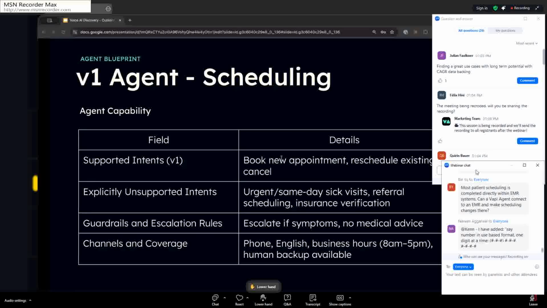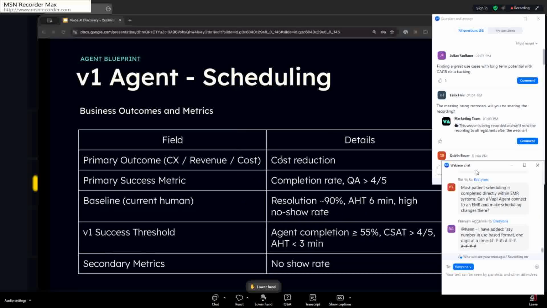Once you have the basic agent capability defined, you want to move on to the business outcomes and measuring success. Here you want to be very, very clear about what the goal is. What's the primary outcome you want to achieve with your agent? Is it about increasing revenue? Is it about efficiency or reducing costs? For example, efficiency could be helping increase utilization of very expensive medical equipment for your customer. Or is it purely about improving the customer experience, due to very long hold times that make your customers or your patients really upset? And so you want to define that clearly.